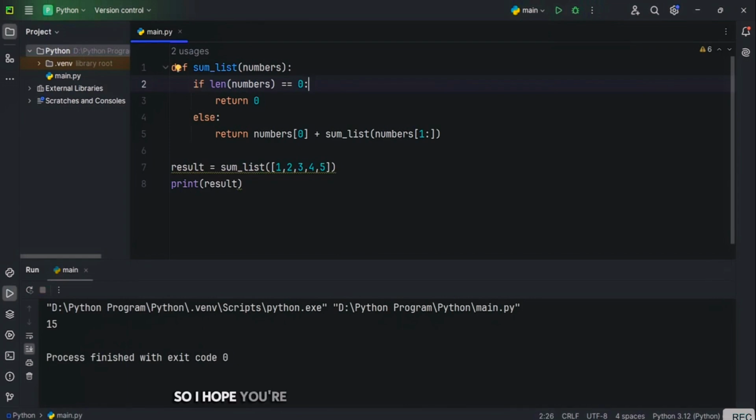Okay, so I hope you understood this simple tutorial.